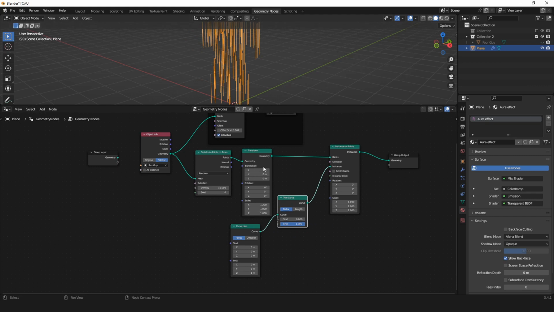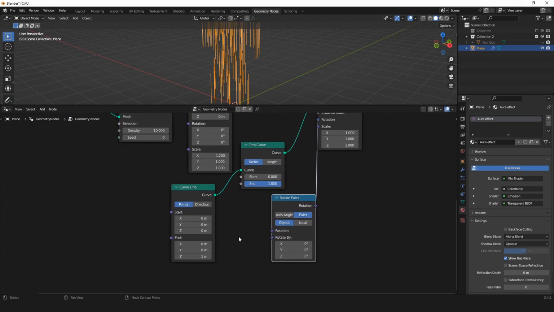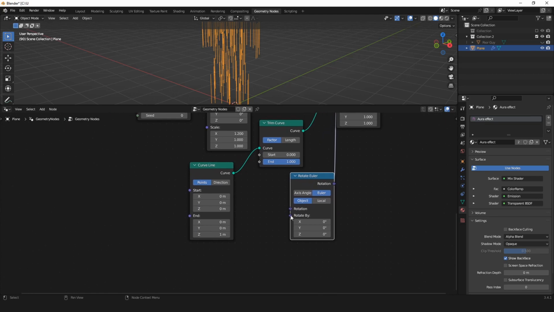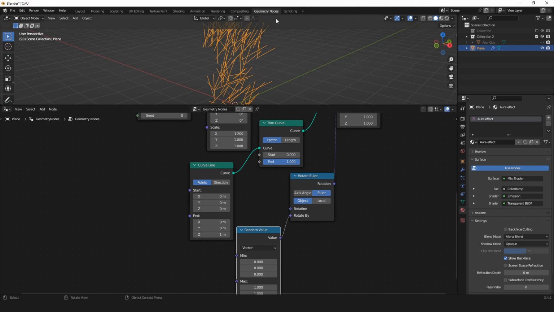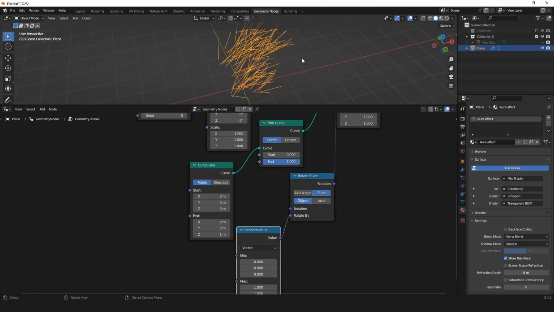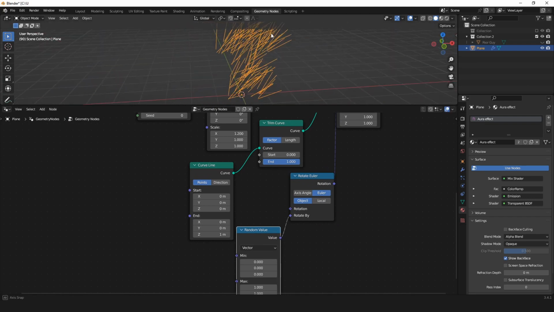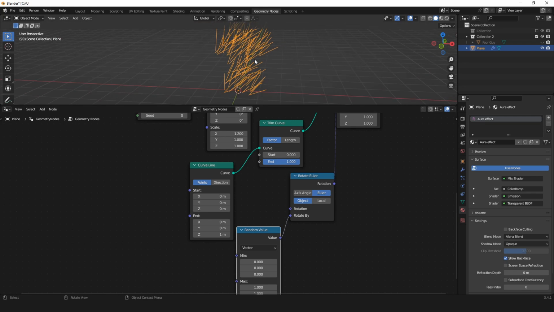We want those lines to rotate, so here on the rotation we'll add a Rotate Euler, and then on the rotate by we'll add a random value. So as you can see, every point is moving into a different direction.